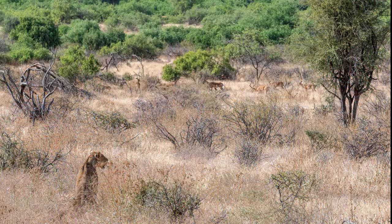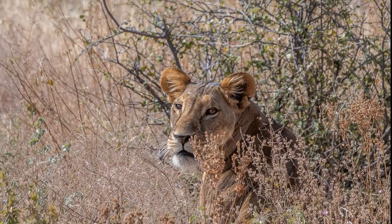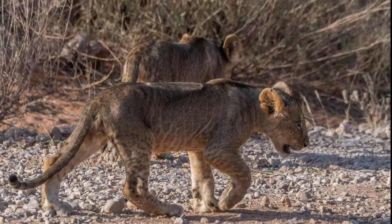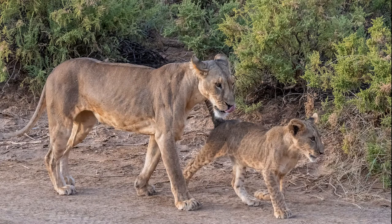In Samburu, there are two kinds of animals: the predator and the prey. A drought in Samburu is in its third year and many of the large predators have moved on. We saw this lioness and her cubs on the road — she was hunting alone with cubs in tow, which is very unusual, and the cubs didn't look very happy. The good news is we saw them the next morning; they looked much more at ease, having probably had a good meal the night before.